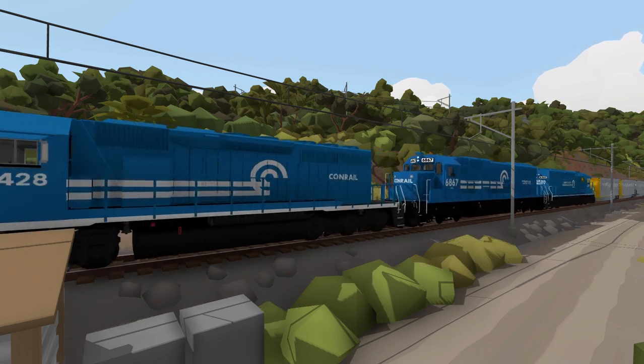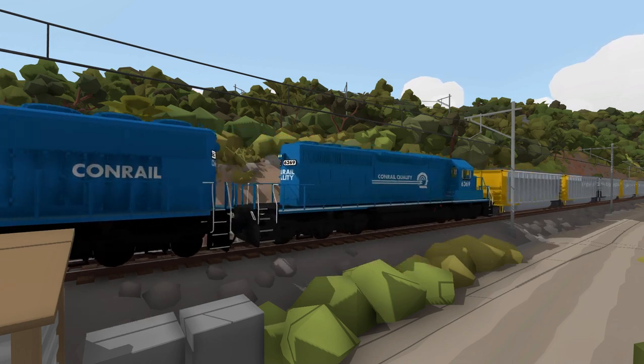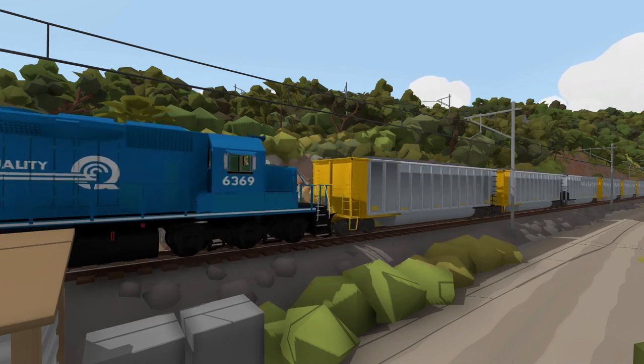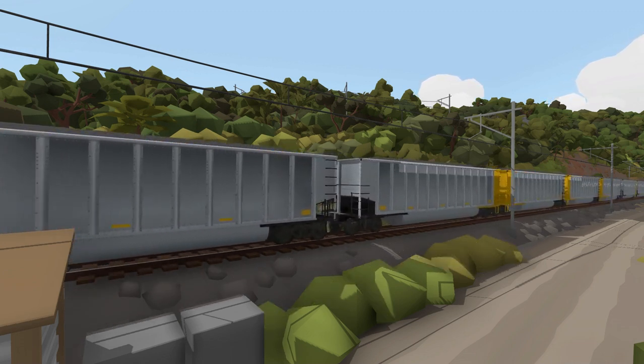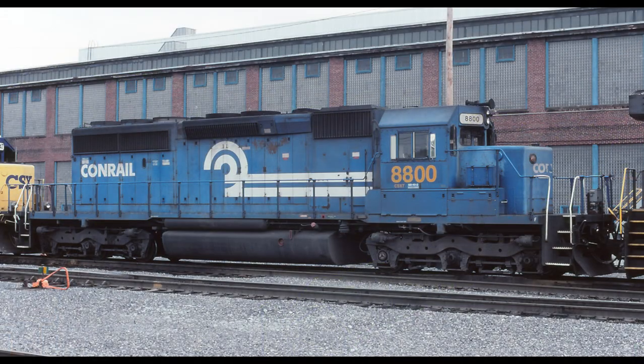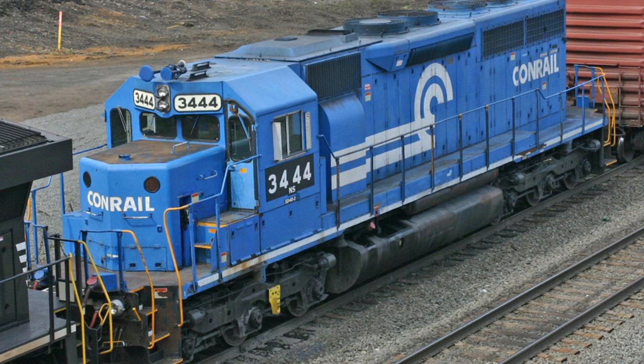In 1997, Conrail stockholders voted to reject CSX's offer in favor of NS, which of course triggered CSX to file an application to divide Conrail between the two railroads. In 1998, the split was accepted, and in June 1999, Conrail was officially part of CSX and NS. In the end, NS did actually get more of the merger.